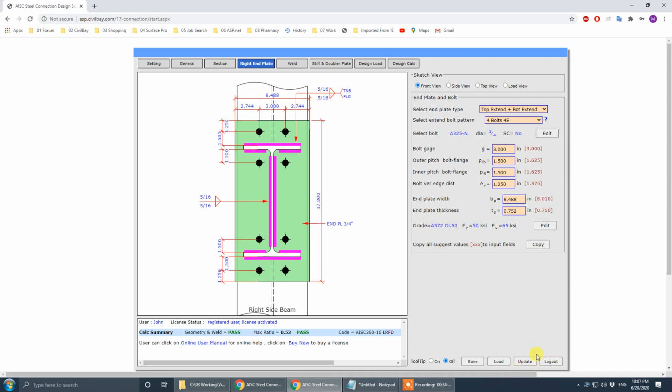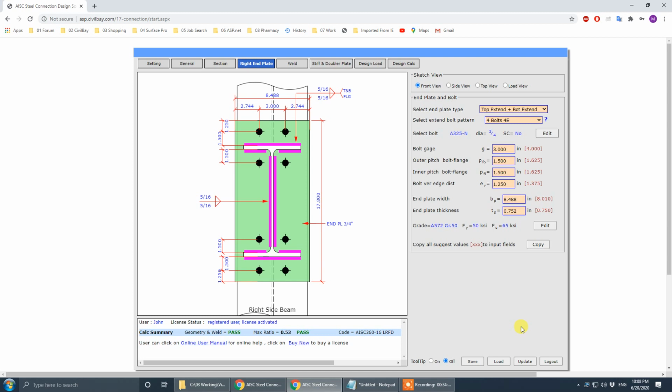So that's how the update button works. When you key in multiple values, you click on the update button to get an update in one shot, to save your time on refreshing the screen every time you put in a new value. That's the update button.